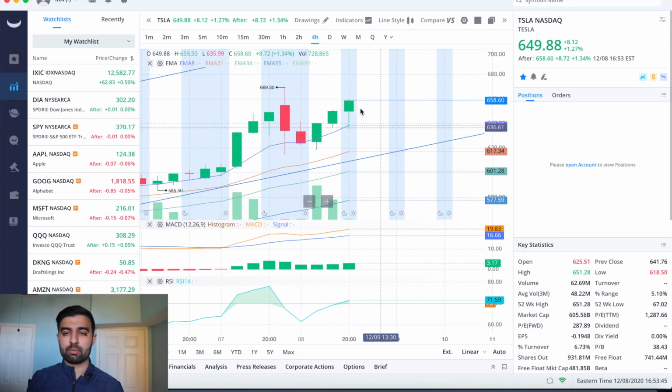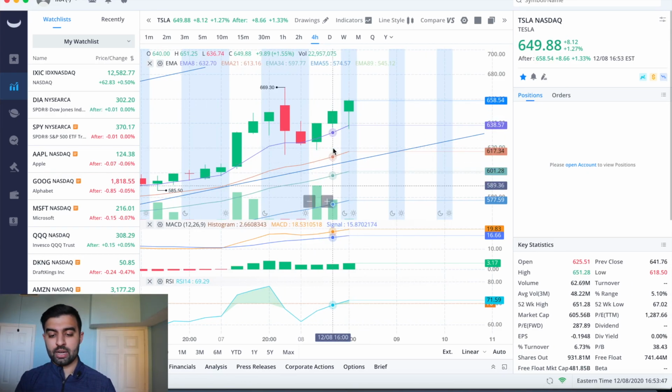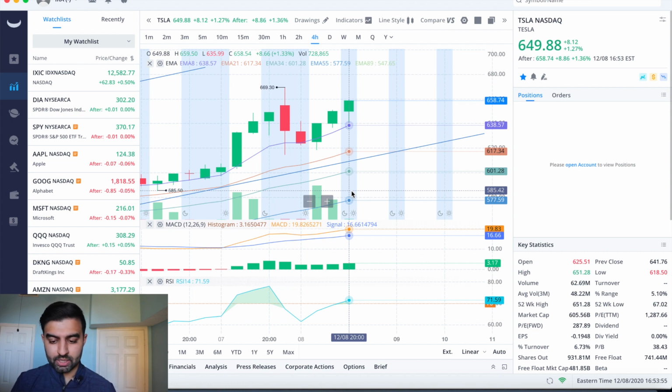Those are the levels that I'm personally watching. 8 EMA on the 4-hour chart, 21 and 34 EMA on the 4-hour chart. And then from a high point perspective, I want to see us get that high today in the 659s. And then after that, the high that we set in pre-market approaching 670 and then push up hopefully towards 700 before S&P inclusion. Could be pullbacks along the way, but that's a healthy part of any stock trading in the long term.